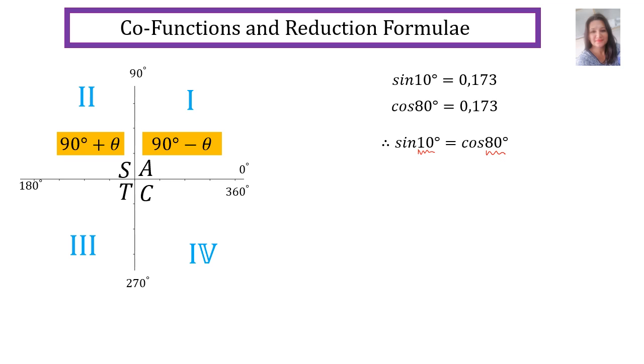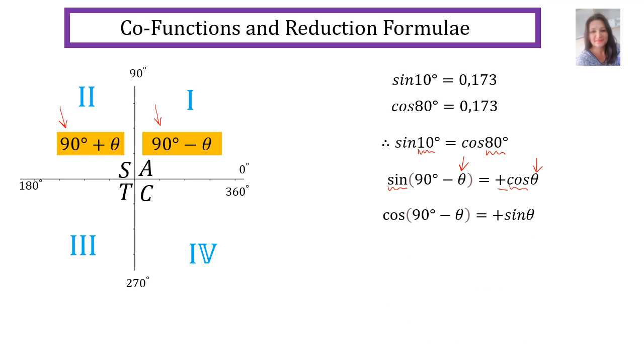Now back to the reduction formula. There's two of them. In the first quadrant, fixed there is the 90 minus theta, and in the second quadrant it's 90 plus theta. Now they work like this. When I give you sin 90 degrees minus theta, then the answer is plus cos theta. So what you do is you change the sin into a cos, and then this angle is that angle. And why positive? Because in the 90 minus quadrant, all functions are positive.